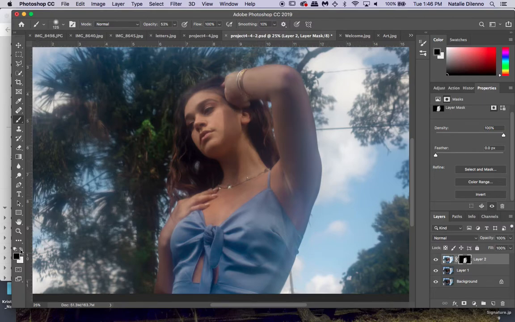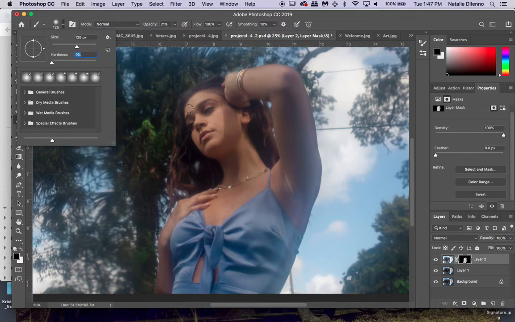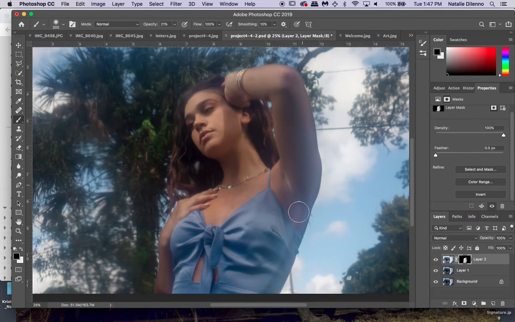And what I would do now that we can see this change here is just blend it a little bit more so that these edges aren't quite so sharp. For example, this line here that I made. So I'm going to work at a low opacity, at a very low, if not any hardness. And I'm just going to try to make this line a little less apparent by pushing it back and forth here. And just working with the shadows of the picture a little bit to blend her in.